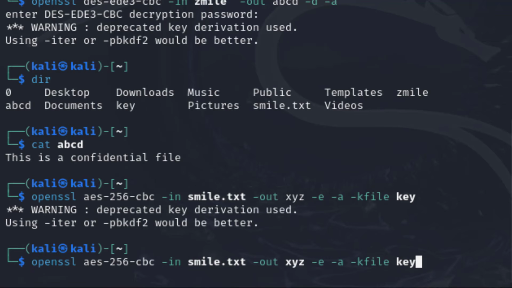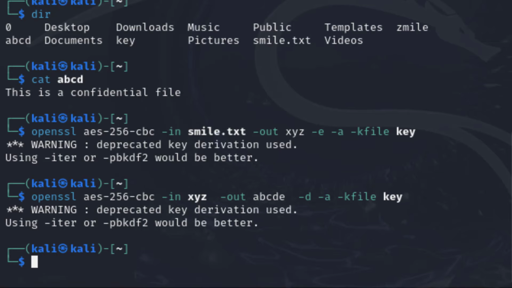For decrypting the file, what we do is just make this change here. So here we need to decrypt this file XYZ. Okay, and this is XYZ. Okay, so let us make the output name some different, ABCDE. Let's name this file as this one, and here we are decrypting, so we need to type D. Okay, and that's it, the things will remain same. Okay, so this is done.